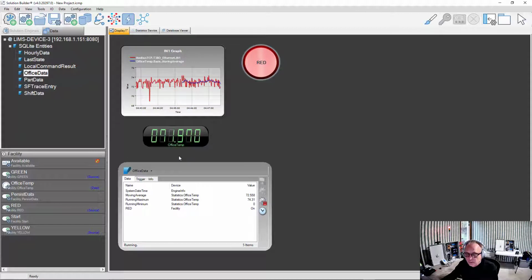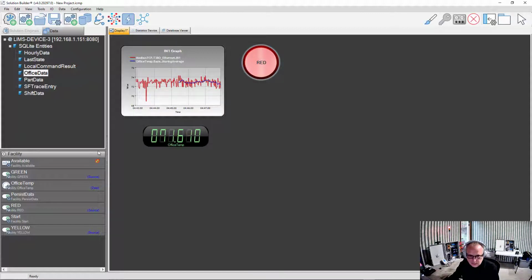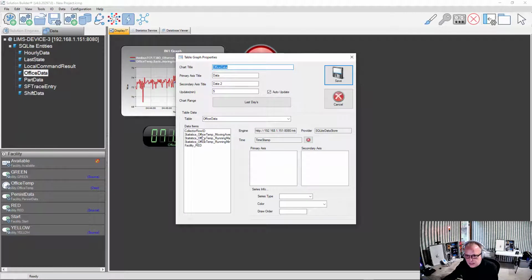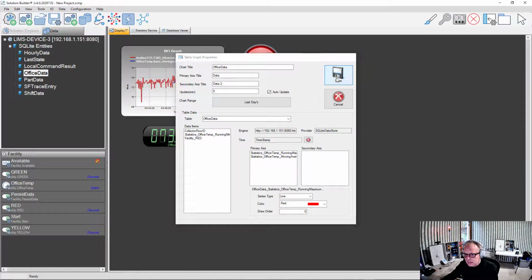So there we go. Now we've got data going out to that database, which is cool, but there's something else you need to do. Let's say that you're getting set points, recommendations back from an external data table, where maybe some analysis came back and gave you the answer that you might want to act on. So one of the things you can do is take a database and just drag it onto the display and say, can you graph some stuff coming out of it? Running maximum and the moving average, for example. Let's go ahead and take that and graph it.